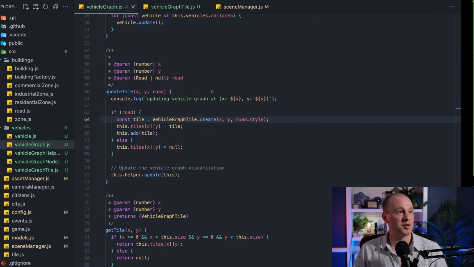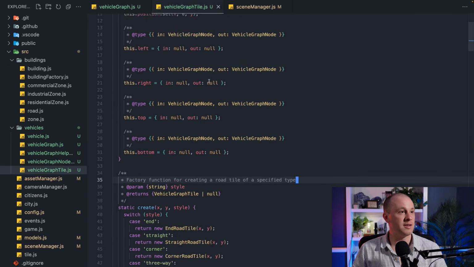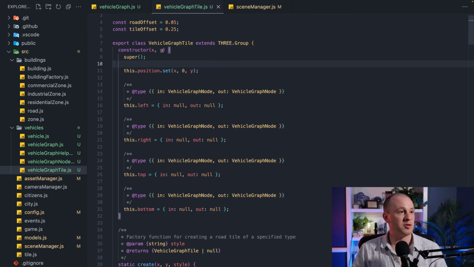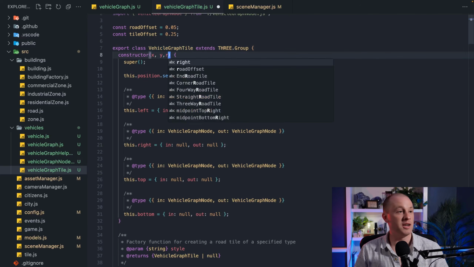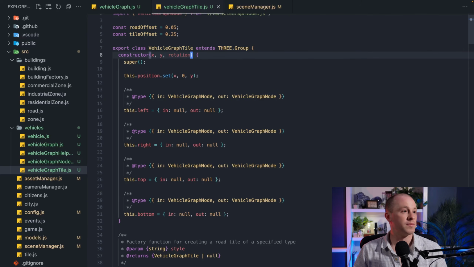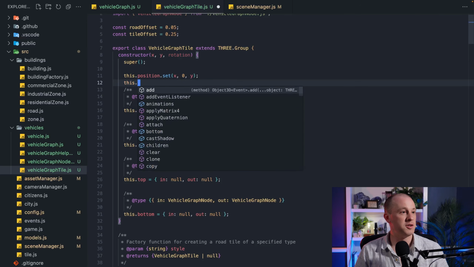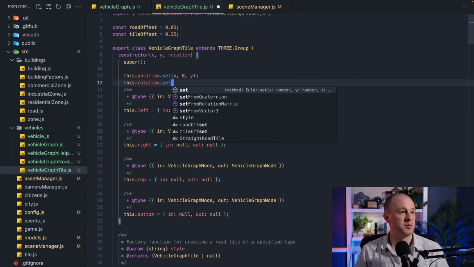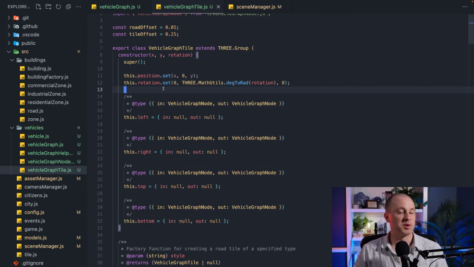So we need to go back to our vehicle graph tile, and we're going to need to pass in the rotation as well. And then we'll need to set a rotation here. So we're going to rotate our vehicle graph tile about its y-axis using the same rotation as the road tile that it's based on.